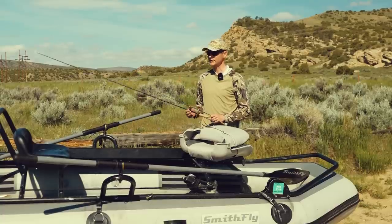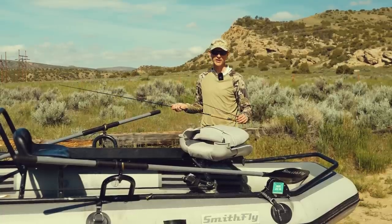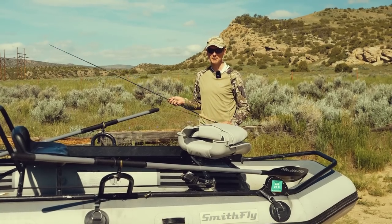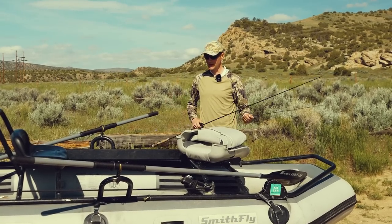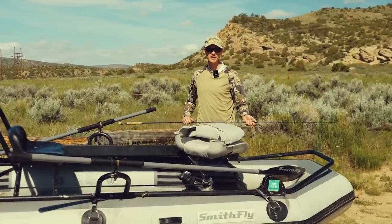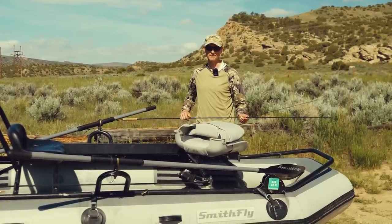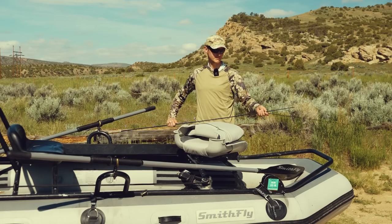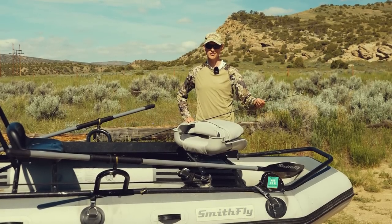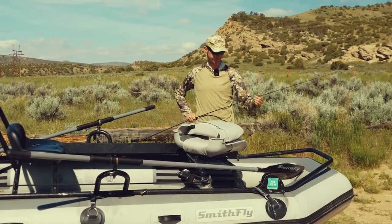But we'll toss the raft out since the boat ramp here is a little sketchy at times and we couldn't necessarily get my motorboat in. Do a little lock styling from the raft and hopefully we'll find some obliging rainbow trout along the way. So come along, let's go see if we can catch some fish. And if not, hopefully at least Kramer and I will have a few good laughs.